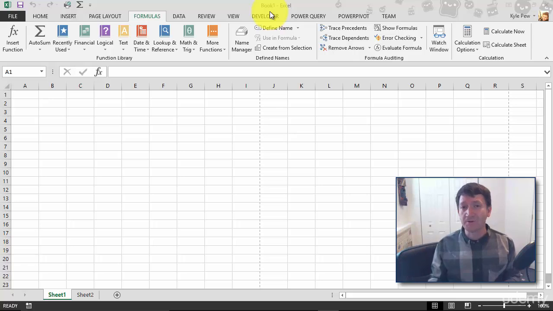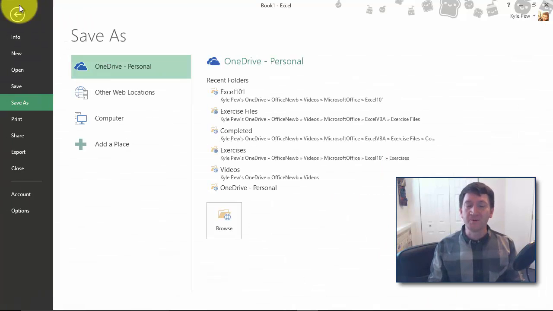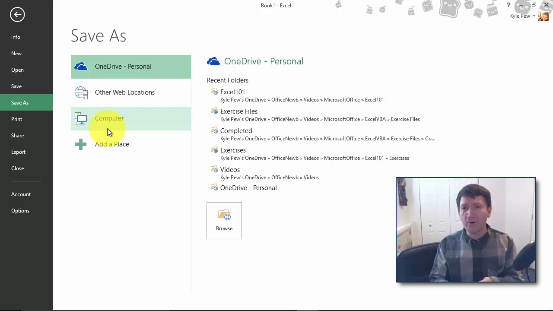Well, I got to save it first. Like I said, super simple. I'm going to go up to my quick access toolbar. Remember, quick, easy access. And I got a little save button there. I'll give that a click. This will take me into the backstage view, right to save as. And I got different locations, depending on where you want to save it at: on your computer, on a network drive, on my OneDrive personal account through Microsoft, wherever it is.